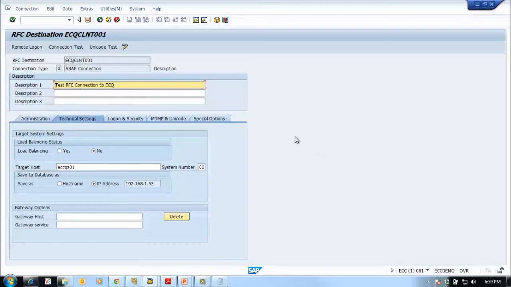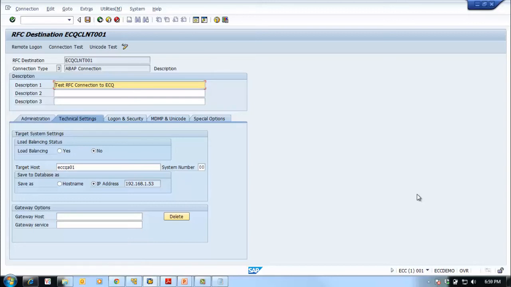So what we can do is log into ECC and make a remote logon to the ECQ, because in the same network it will log in there. Okay, so the firewall between ECC and ECC QA01 is enabled. Let's assume it's in the same network. Then there is no firewall in the middle, then you can log on like that.